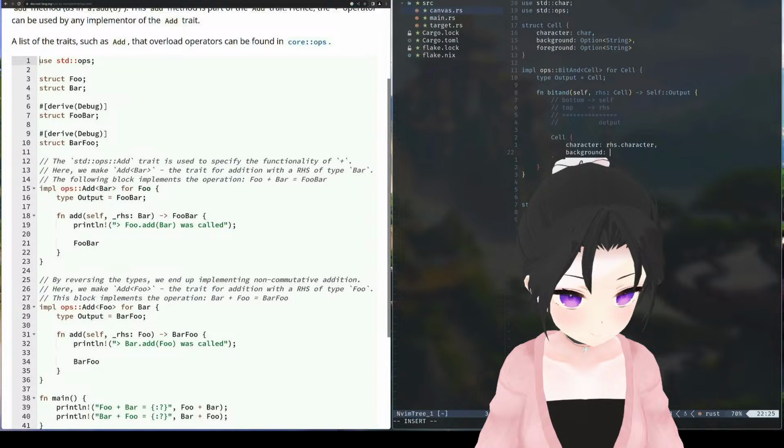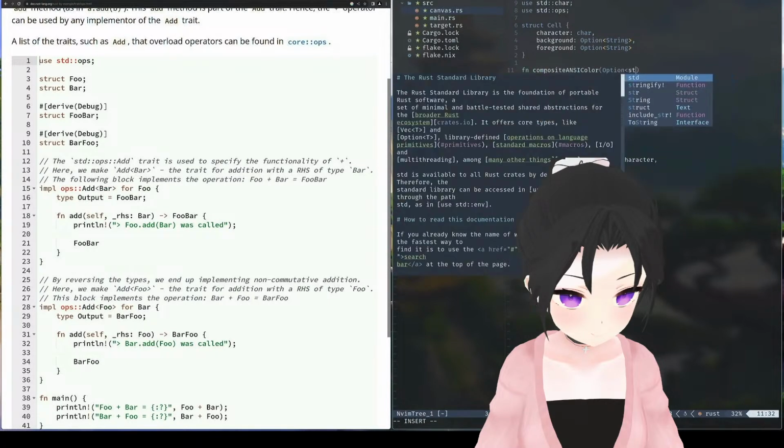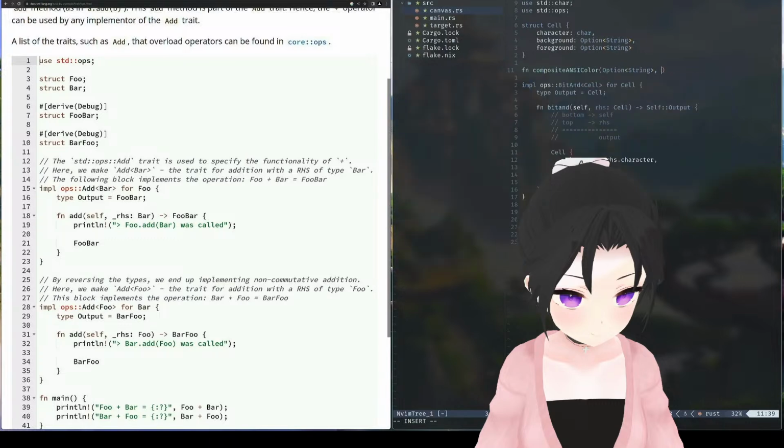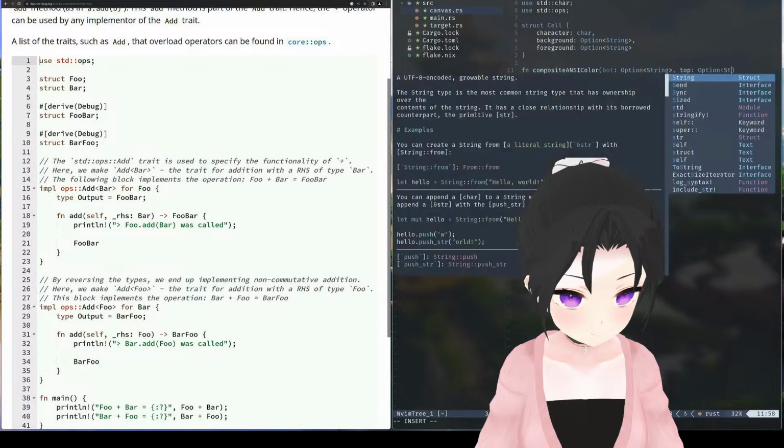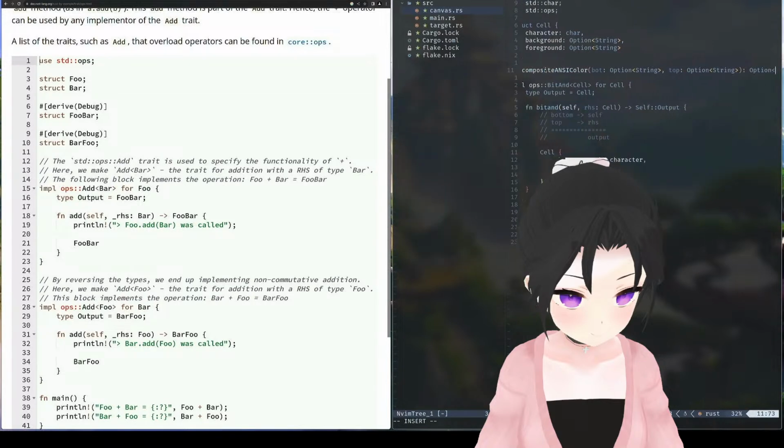So the background is, let's see, let's make a function composite color, ANSI color, which takes 2 option strings and returns an option string. So a bottom, top is also an option of string and returns an option of string.